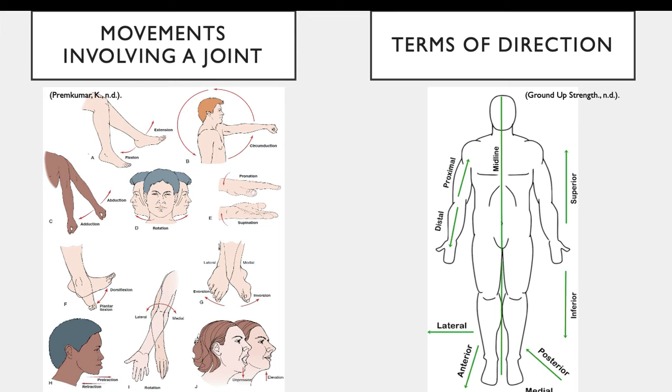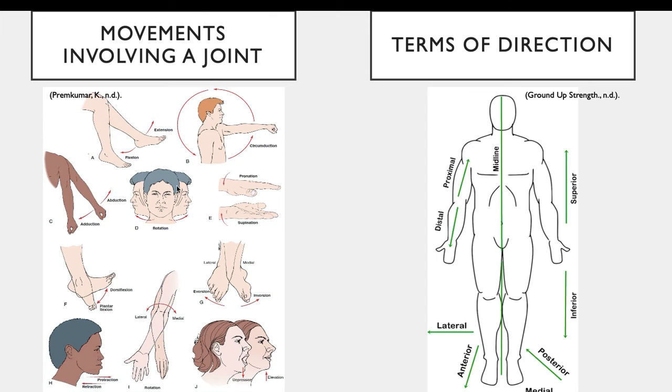So just some movements involving the joints. So when you're sitting in a chair, or if you're just moving your arm, extension is bringing it out, and flexion is bringing it in. So for example with your leg, bringing it in and touching your butt, you are flexing that muscle. Now circumduction is basically just bringing your arm in a circle. And then abduction and adduction. So abduction is bringing your arm away from the midline, and adduction is bringing it closer to the midline, which I'll go over in the next image just over here.